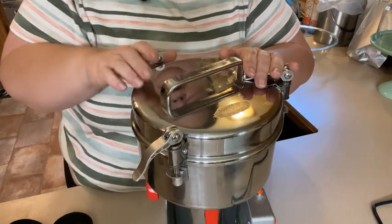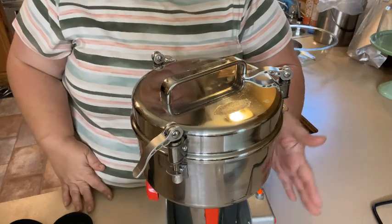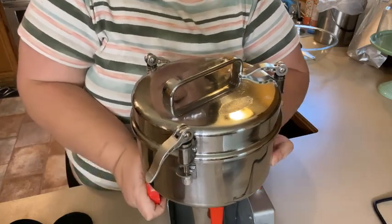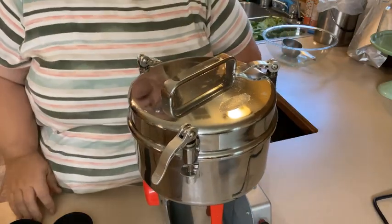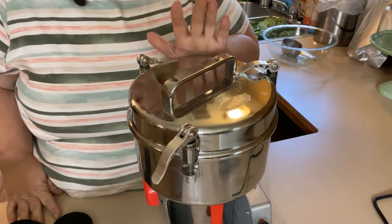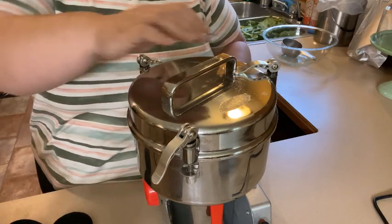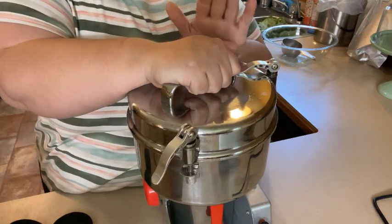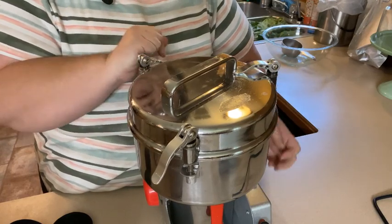After you put it on, you lock it down. And mine has a timer over here that you can set for however long. I'm tightening the barrel up so this thing doesn't move or rock while it's running. And I'm going to stand here. This is going to be really loud, so I may let you hear a little bit of it, and then I may mute it. But let me go ahead and turn it on and grind it really fine. You're going to see what the berries look like, and then when it comes out of here, it's going to be flour. Let me show you what it looks like.